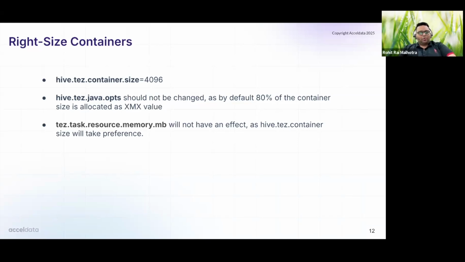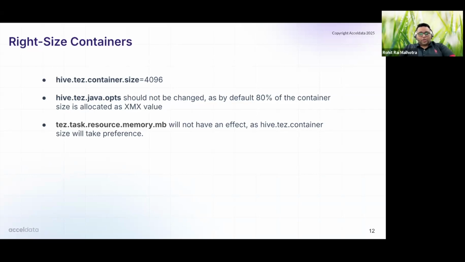I think that should be avoided because whenever you change the container size, you have to remember to change this property as well if this is hard coded. I would rather not set it at all, and by default 80% of the container size is allocated as the Xmx value. This percentage can be changed using another property, but I would rather not do it. 80% of the resources as Xmx is the optimal for any container.